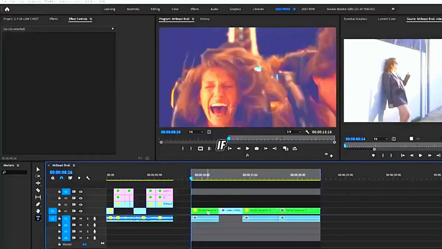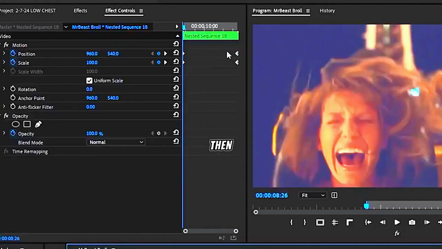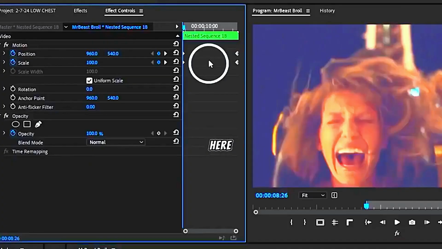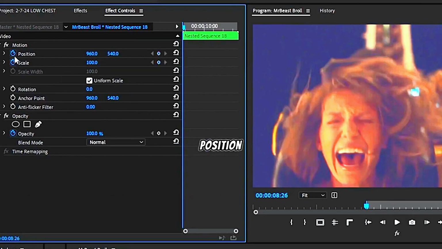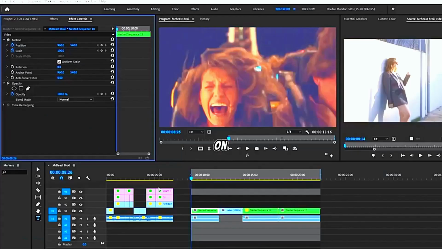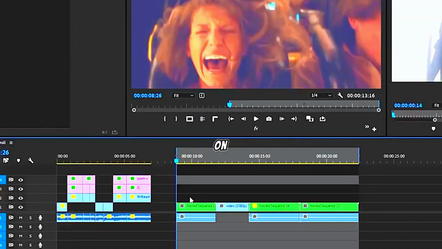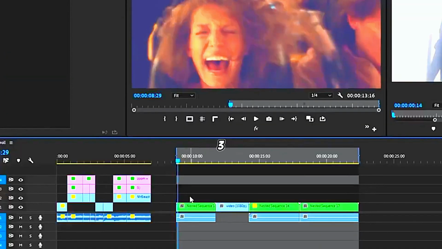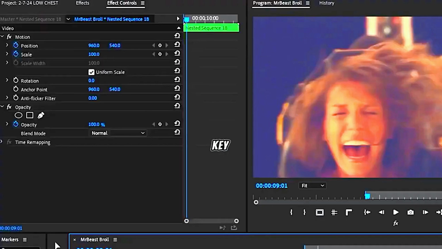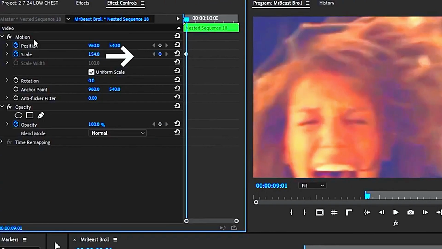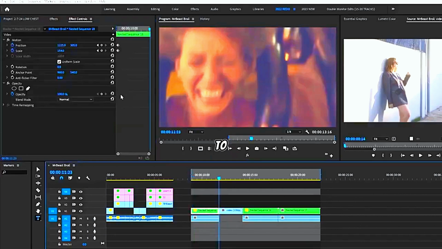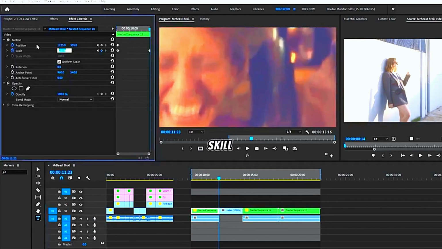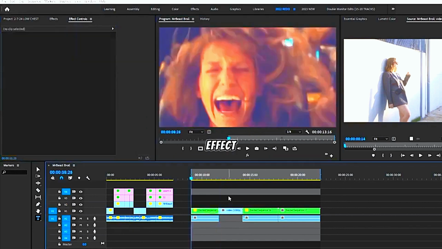If you want a faster zoom in effect, then what you can do is click under the Effects Control, and then press Control A and click X or backspace to delete. Click Position and Scale, which is still turned on. Instead, move 5 frames: click on the timeline and go 1, 2, 3, 4, 5, or use your right arrow key, click on the clip and go back to Effect Controls and then scale this in. Let's say 150, click the down arrow and then the left arrow key to go to the end of the clip, and then scale this. So now we have an effect like this.